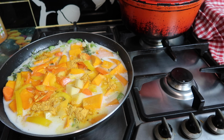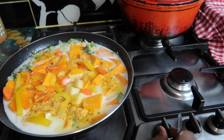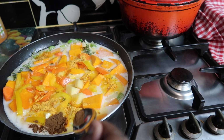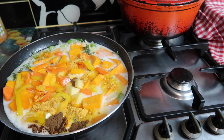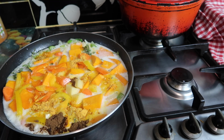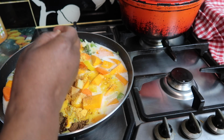Yes. So ground pimento going in. About 10 pimento seeds, but I don't have the seeds, I have the ground one. So using that. And I'm also going to be putting some fish seasoning. So there. Fish seasoning. There's some fish seasoning as well already on the fish.